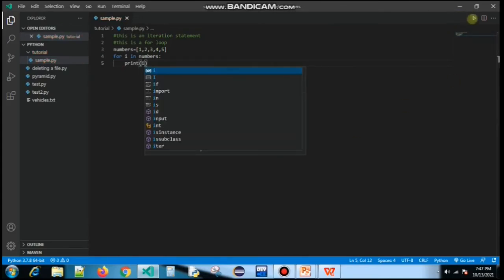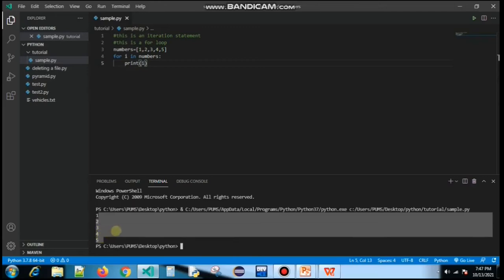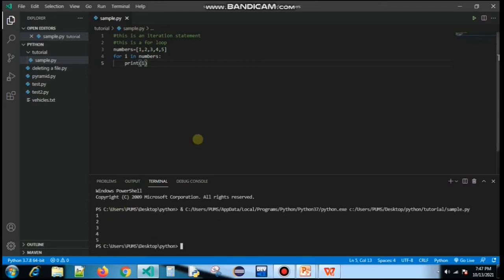Now let's run this code, and you could see 1, 2, 3, 4, 5 all are printed in subsequent lines. Now what's happening in this for loop is that I is being printed the number of times the elements are present in the list.